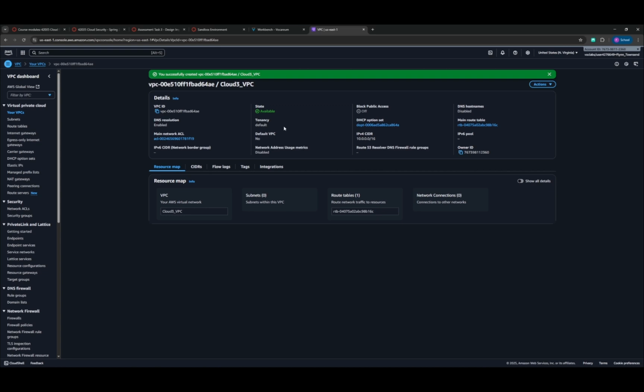The CIDR block 10.0.0.0/16 gives us 65,000 IP addresses to divide between public and private subnets across multiple AZs, or availability zones. This helps with segregating workloads and enforces PCI DSS and Privacy Act 1988 requirements for data isolation.